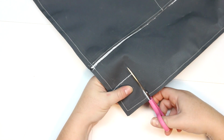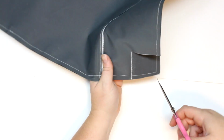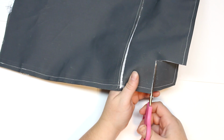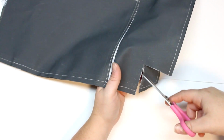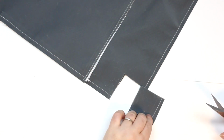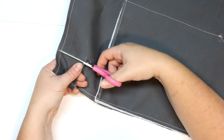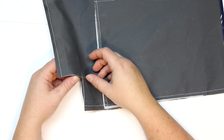And if you wanted to make your box a little bit wider, you can of course choose to do so. For this, when you do a 2-inch box, it should measure out to be, I think, a little under a 4-inch wide box bottom bag. So that's perfect for a bunch of books and pencil cases and stuff.